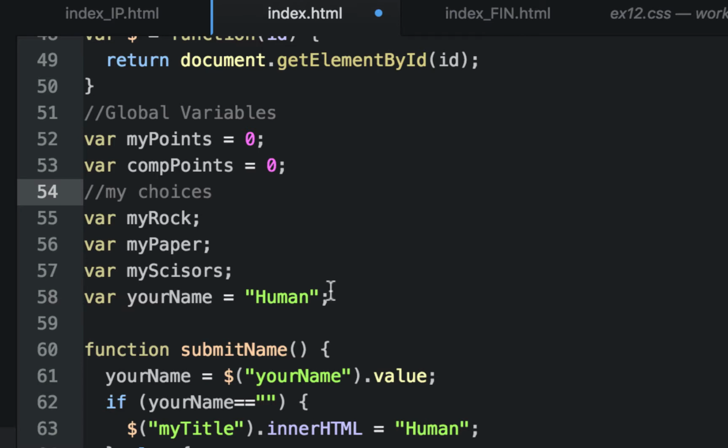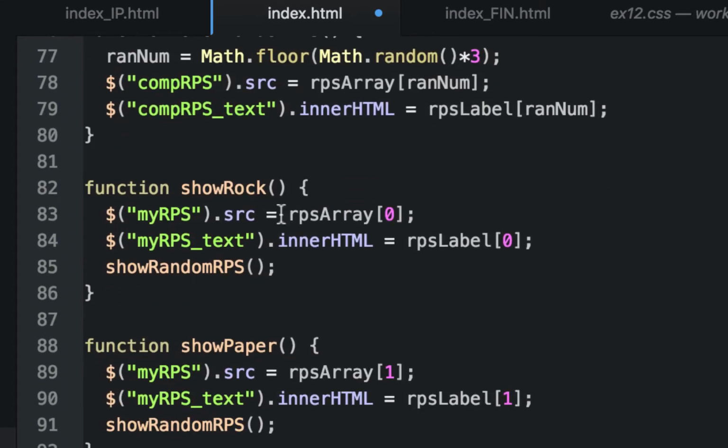These are my choices, and what we're going to do now is we're going to just focus on our first function for ShowRock, so the first button that we hit, because everything we do here will then be able to copy and paste and kind of set up on the other ones and just make modifications. But for the first one, we're going to make sure that ShowRock works first. And every time we do this, we're going to make sure that we go from kind of a win-lose stalemate kind of setup. So we're going to need to put in a conditional statement.